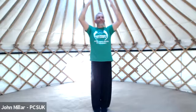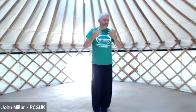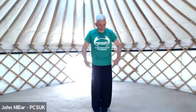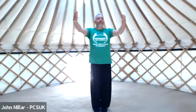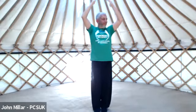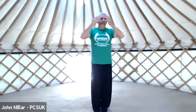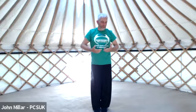And down. Connecting down through the legs and then lifting chi up, and one more time, draw chi down, but this time pausing at lower dantian. Mind centered in lower dantian.